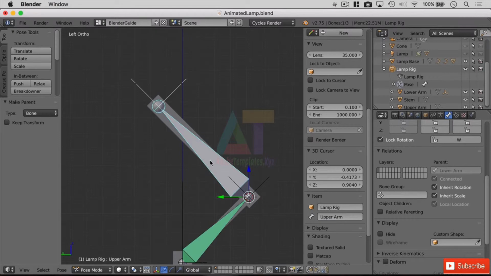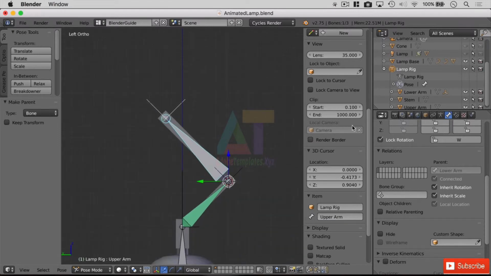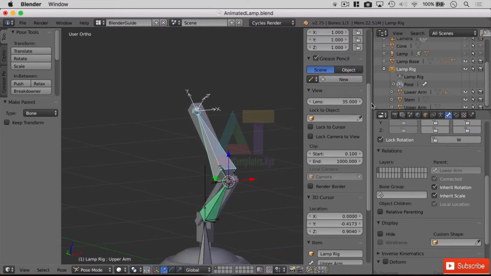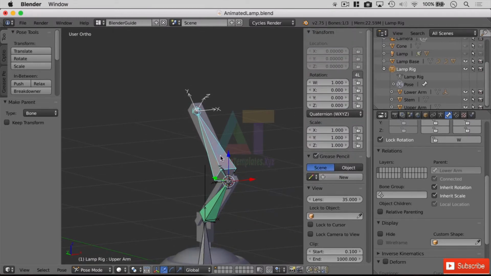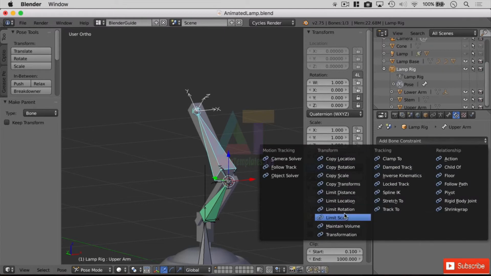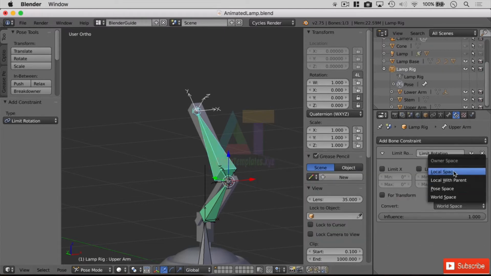Right, so now we've got that linked in, we just need to constrain its movement. So I believe it'll also be the X-axis, it is, so let's go up here. With this bone selected, only allow it to move around the X-axis. And in the constraints, let's limit rotation, local space, and limit X again.